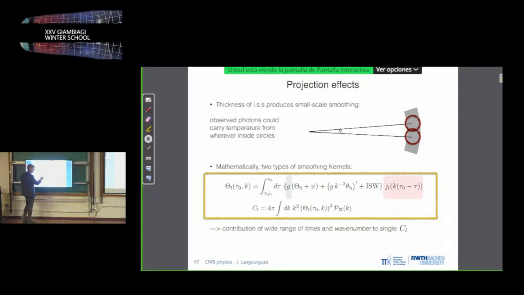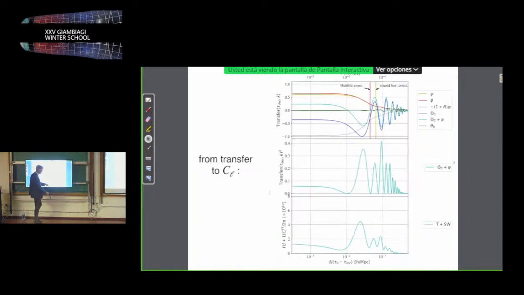By the fact that this is not a Dirac delta function, it's a function with an extension in time. So in your integral, you have a smoothing because you integrate over several times, close to recombination. And then the angular smoothing is accounted for by the Bessel function, which is not a Dirac delta function either, but is given by peaks with a width. And so these two effects tend to implement a smoothing, and this is why here we don't reach zero and our peaks are smooth.